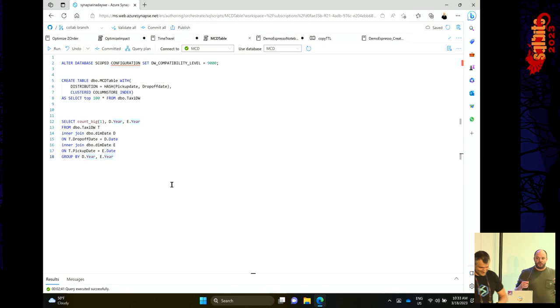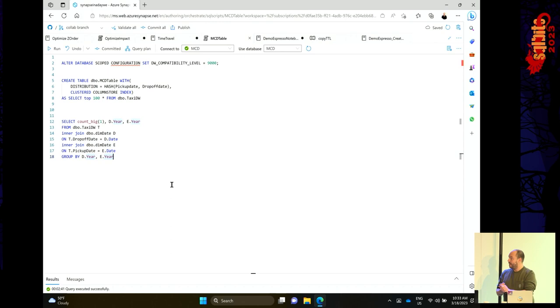So shuffle moves. And shuffle moves usually come by when you've got all these distributions and your data is distributed across these nodes. And you only have one distribution key you can choose previously, which means that you only have one key. Which meant like if you had sales, let's say your business key was two columns, you had to concatenate that column and then actually join on that concatenated column because you were not able to do it on those two columns at the same time.